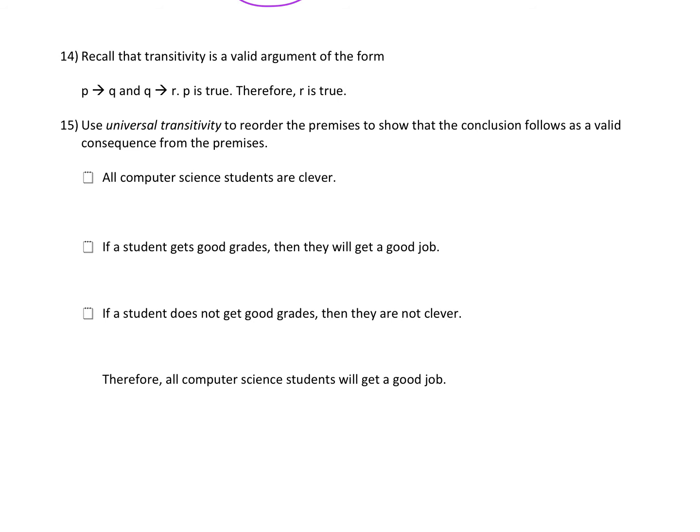I would rewrite that as for all students X, if X is a CS student, X is clever. All right, the next statement says that if a student gets good grades, then they will get a good job.